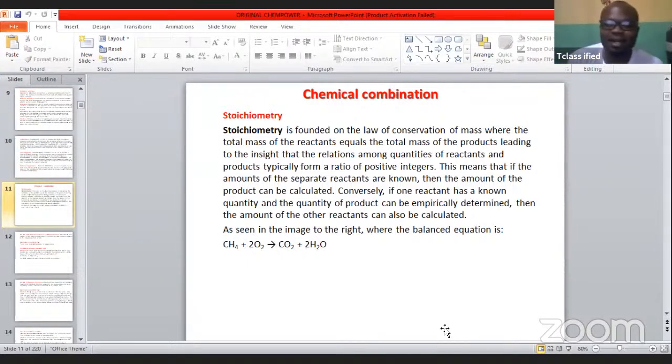So this is simply a hydrocarbon being oxidized to carbon dioxide and water. So you can see that there is a balancing. If you check the total number of C on this side, you see that it's equal to the total number of C on this side. The total number of moles of O2 on this side is also equal to what we have here, and also that of hydrogen. So the number of all these, both on the reactant side and the product side, there is always a relationship by them being equal. So take note, that is the essence of stoichiometry.